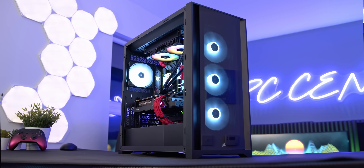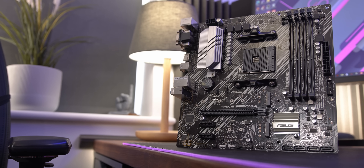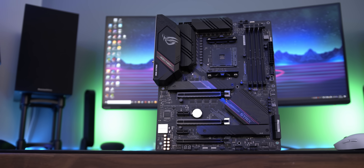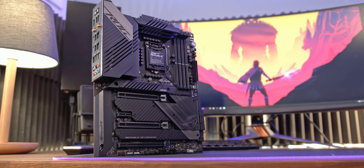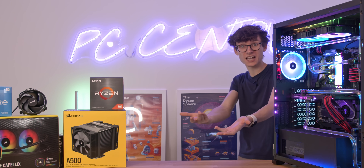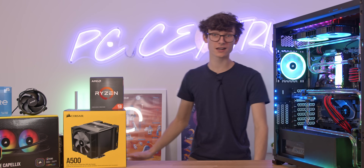It's all down to the power consumed by the component, which is exactly why you'll see budget-friendly motherboards look a little bit bare, while the big, beefy, overclocking-friendly motherboards come with stacks of bulky heatsinks — they're designed to deal with larger loads. You have four options for CPU cooling, and the first one is actually free.